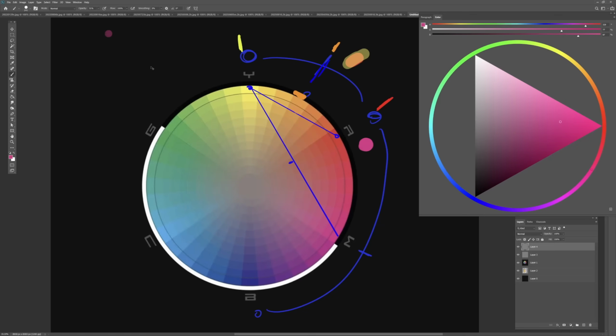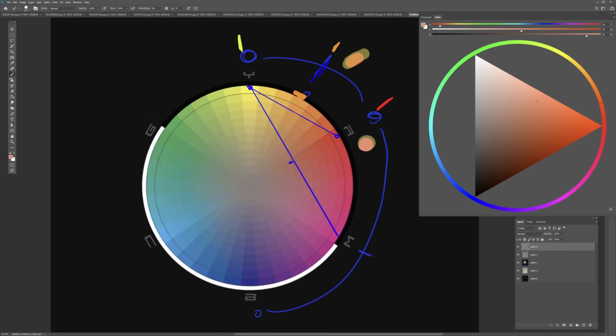So let's do magenta, and then we do 50% yellow. We should end up somewhere right here. So it's a little bit different. Should end up somewhere over here in terms of saturation.